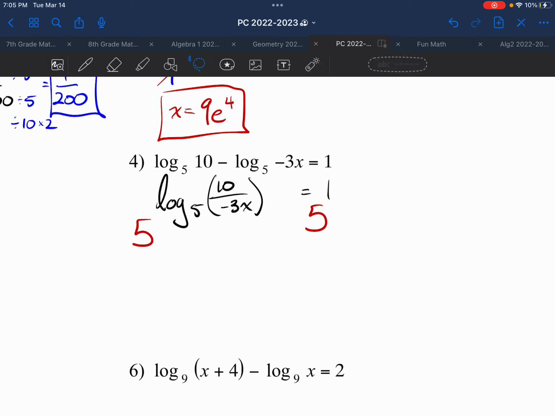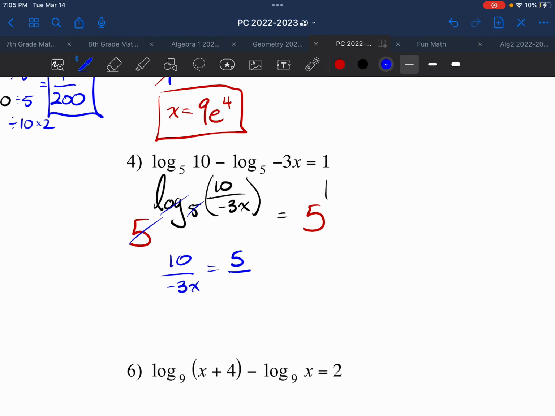Let's go ahead and move the equal sign down so it looks a little bit more natural as an equation. Time to start canceling things. U and U are gone, leaving me with a 10 over negative 3x is equal to 5 to the power of 1, which is just 5. And I'm going to write the 5 a little bit higher because I can see that because I have a variable in the denominator, I'm going to want to switch diagonals, and that only works when I have a fraction set equal to a fraction. So I'm going to say that this is divided by 1.